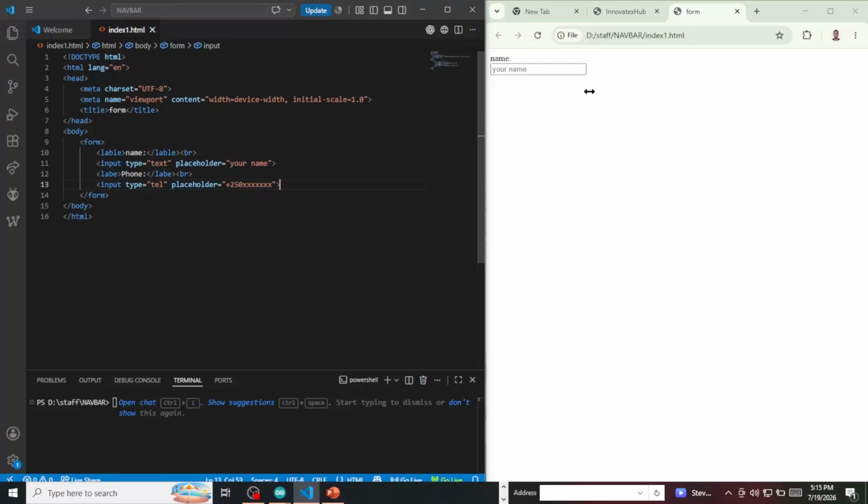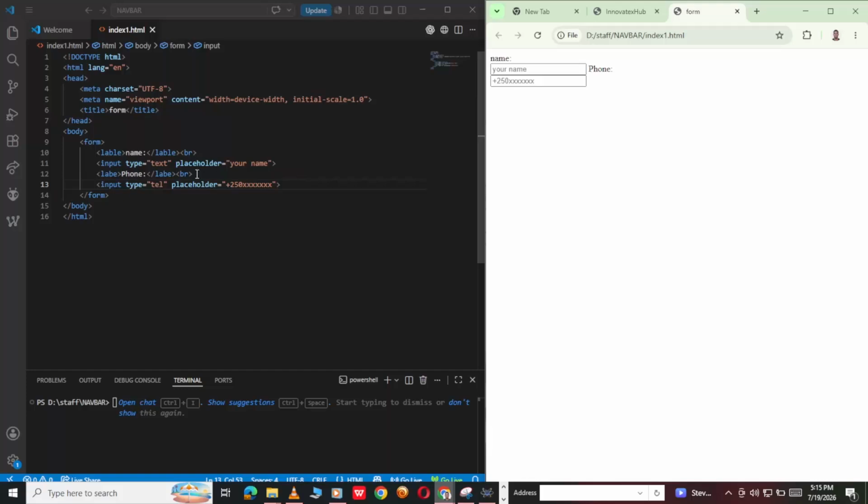Once you refresh your web browser, you see this is the input field of phone. It is under the phone label, but it is not looking good.